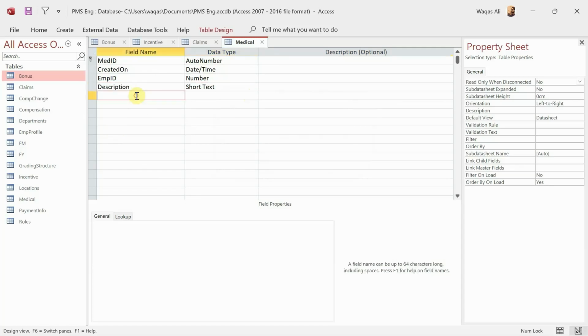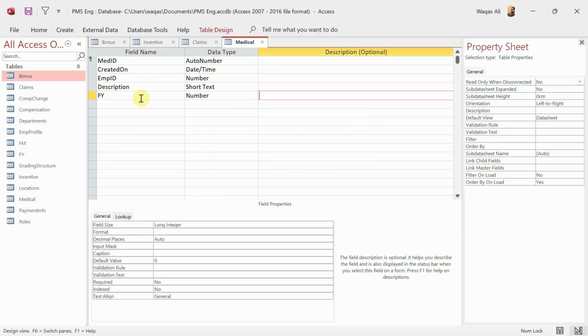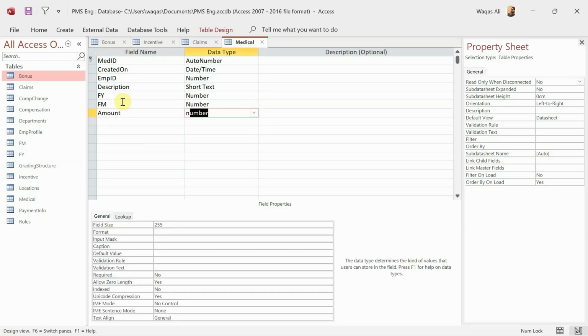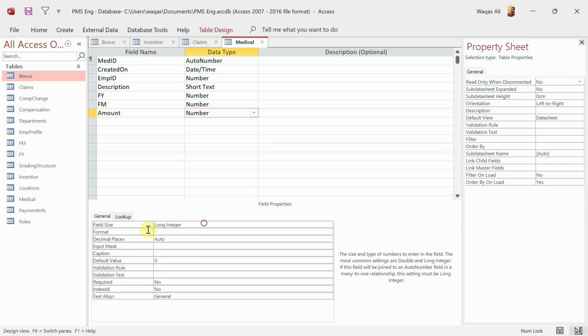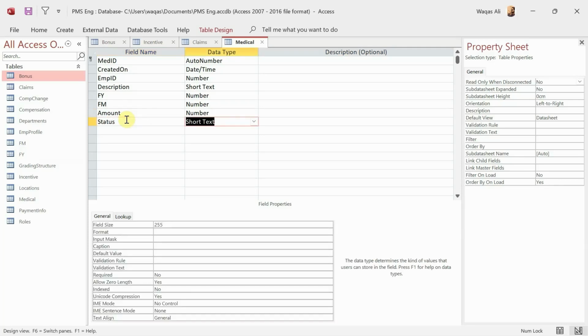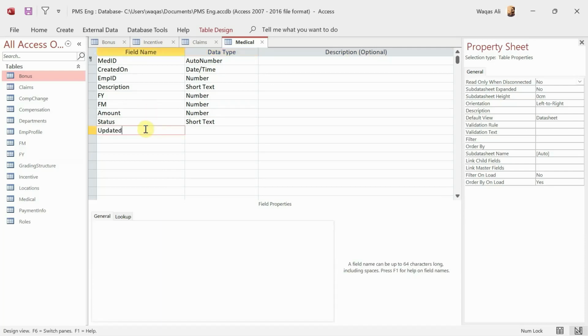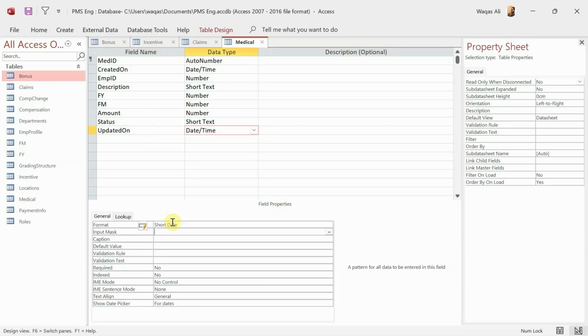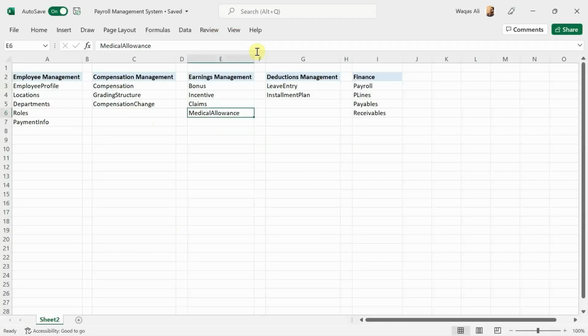Okay, after the description, fiscal year, then fiscal months, then amount, and status, and updated on. Okay, here we go. This table is also done.